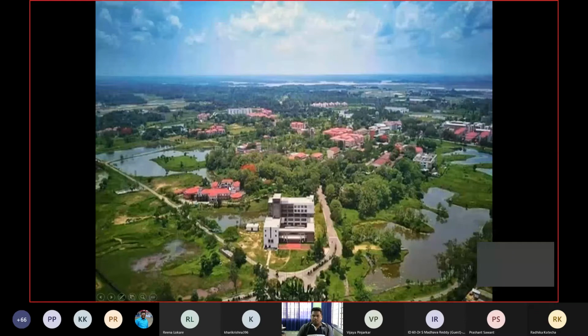You can see here the mechanical engineering building, and here we have the workshops, and the electrical engineering, computer science, electronics, instrumentation, physics, and chemistry. All these academic buildings are at the center. On the entire right-hand side, you can see the hostel complex, the students' hostels.